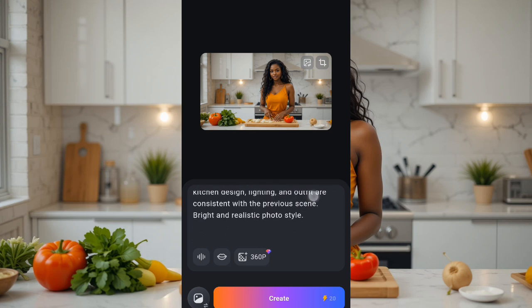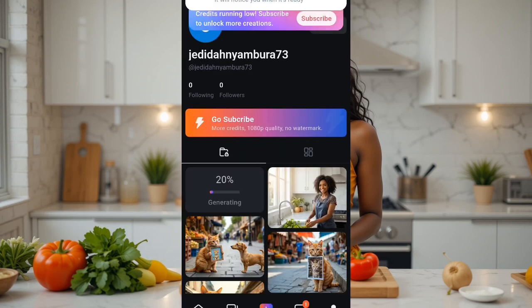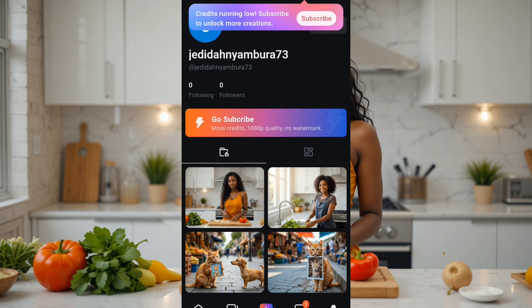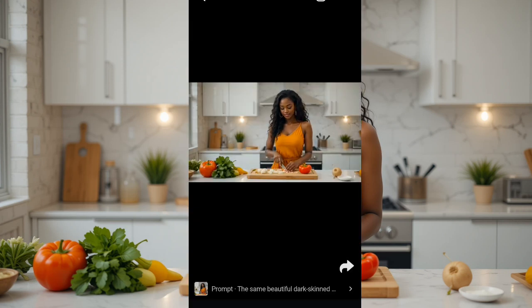And after that, you just click on create, and one video is being created using 20 points, and you're given 60 points per day. So you can create 3 clips, and you can see the video is being created very fast. Now it is 50% created, and now boom, our video is created. And let's play it and see. Click on the video, and you see the video is playing.